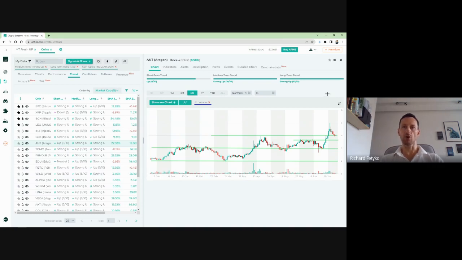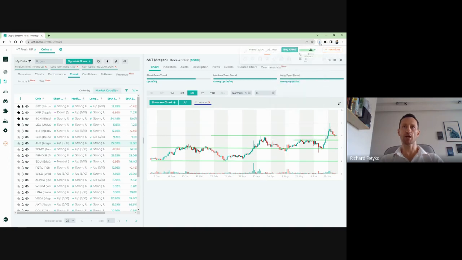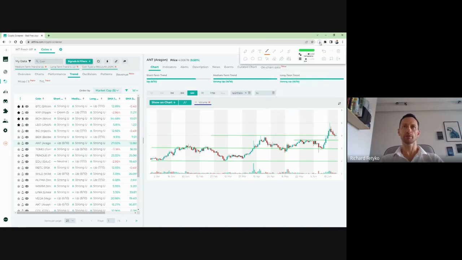Now, the other way of telling whether this is the right time to get involved, and I'll show you later how to automate all of this. You won't have to do all of this work, but just so you understand the theory behind it, the next indicator we take a look at that helps us with identifying the bottom of this downswing is called MACD, or momentum. So let me get rid of these.